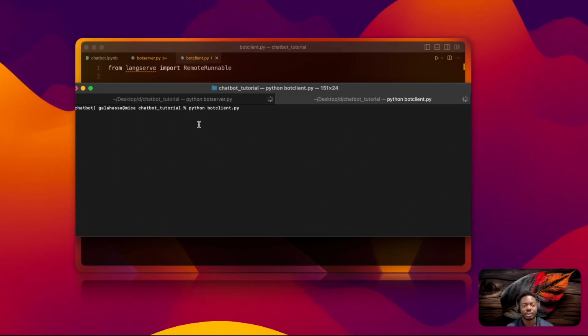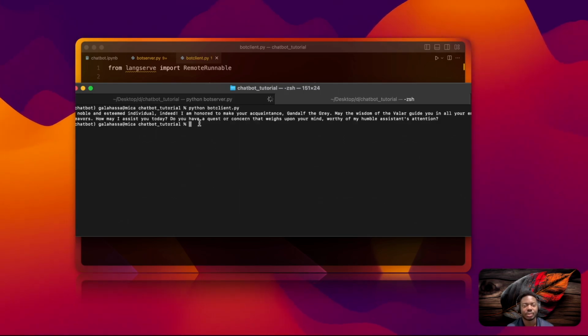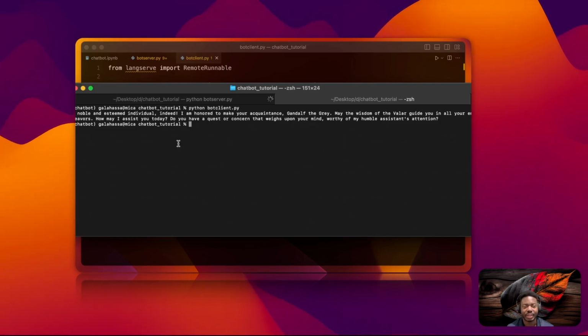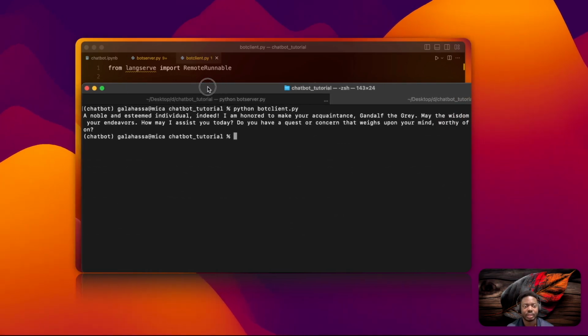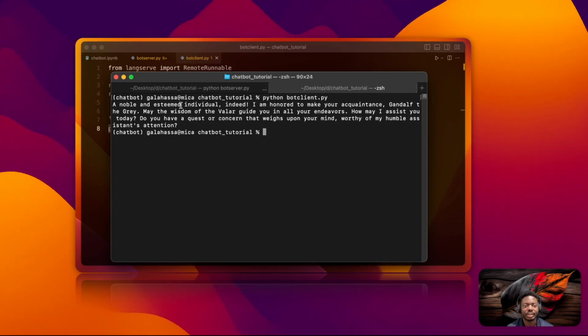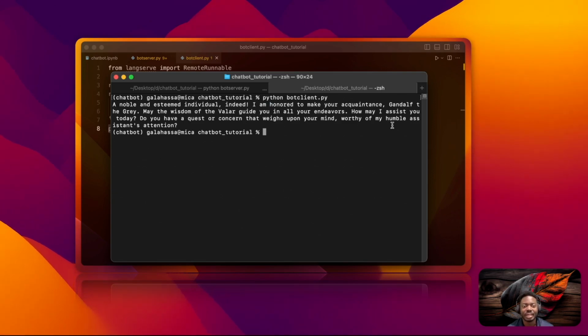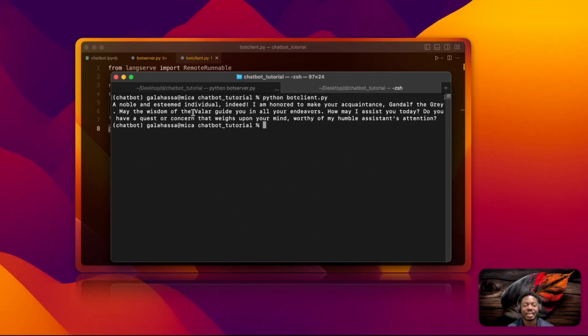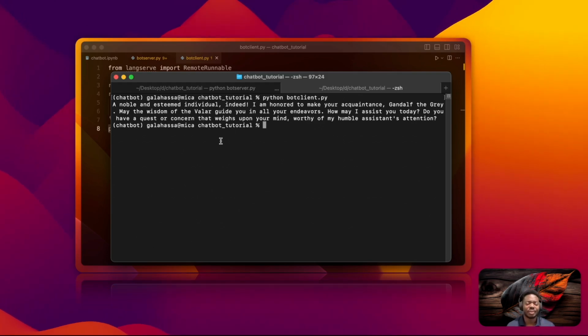It's coming. We are waiting for the AI to answer our request. Okay, let's increase the font size here so that you can see the answer. May the wisdom of the Valar guide you in your journey. You know the story of Gandalf. That's very good.